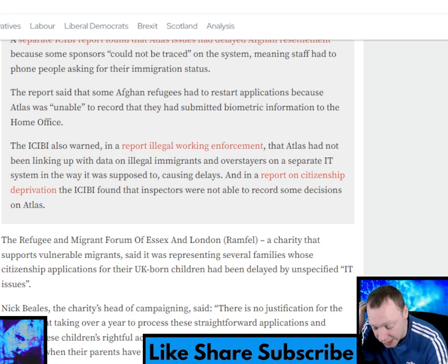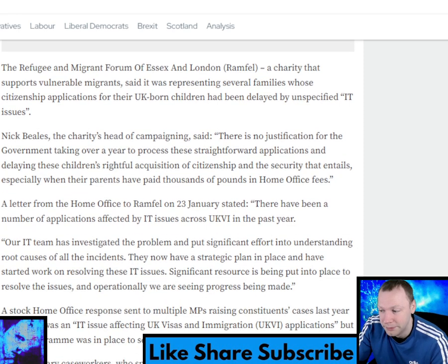Obviously, there have to be some questions about the company implementing this. And clearly, I don't know about you, but I think they owe the taxpayer quite a bit of money on this, because they are damaging very important work that civil servants are doing. They're damaging incredibly important work because of a system that's been created on behalf of the British government that's not working properly. So I think we as taxpayers should be refunded something back from this.